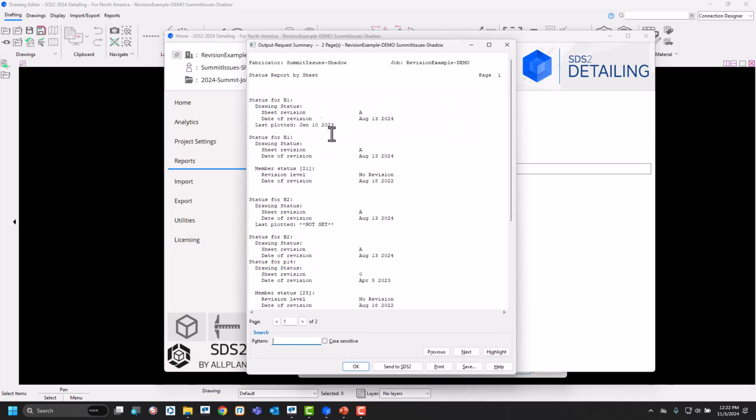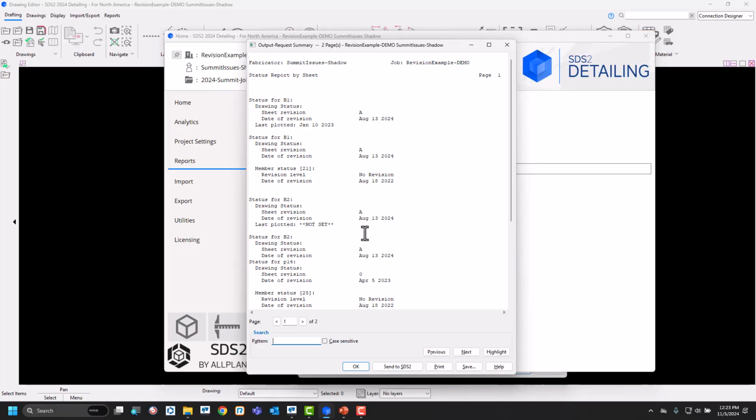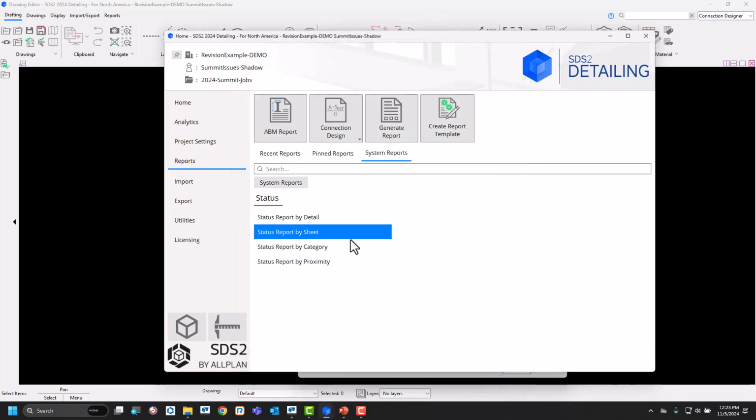Good thing I closed it. And it'll tell me, now it gives you the detail on the sheet as well, but it'll tell me the status. And this is another point. We want the sheet status, this revision level for the sheet. Don't really care about the detail. But as you can see right here, I've got my sheet revisions, so I know what I'm doing, so I don't end up with something that looks like this, right? So you can see right here, I incremented up that sheet level to 0, and guess what happened? Because I used the manual operation here. So this is just some of the things that I want to point out before you actually go ahead and run this increment sheet revision.